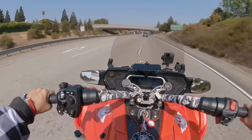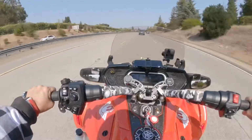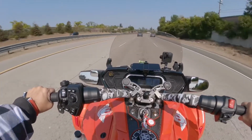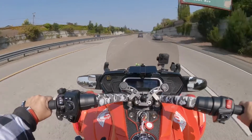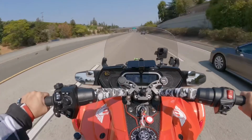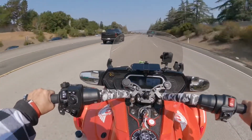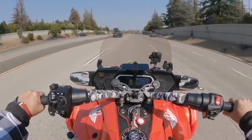I have two blind spot mirrors, one on either mirror. They swivel independently of the big mirrors, and over the years I've learned to use them, but I'm also always moving my eyes to the mirrors, to in front of me, to behind me, keeping an eye on what's beside me. If you take a motorcycle class, you'll learn about looking 12 seconds ahead, so that you're up on it. Your life depends on knowing what's around you, beside you, behind you, and knowing that you can take evasive action if you need to.